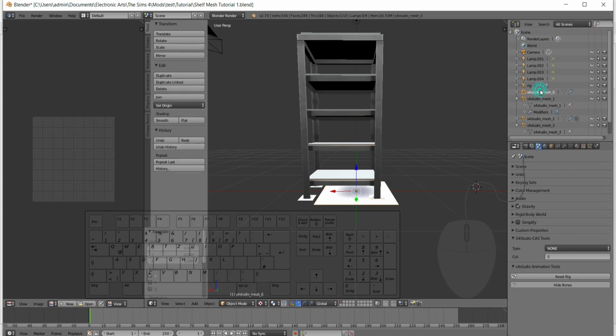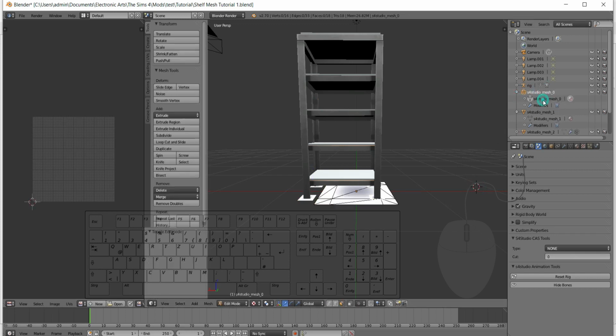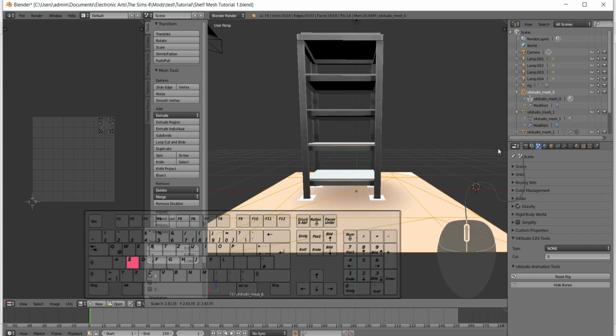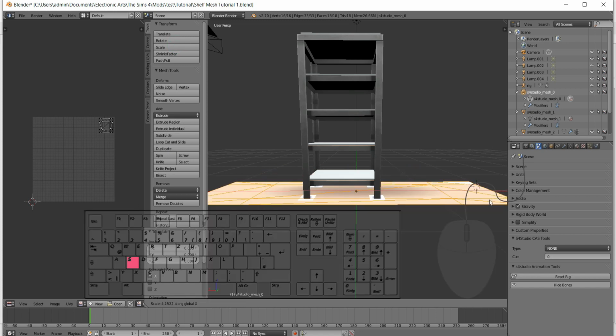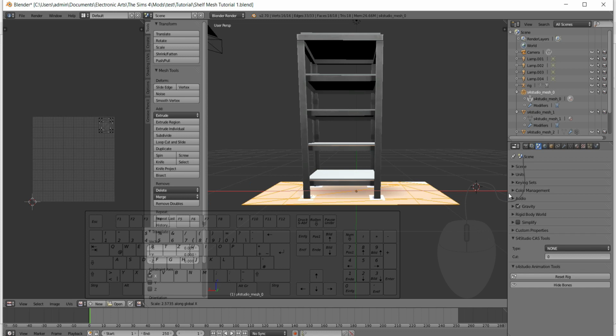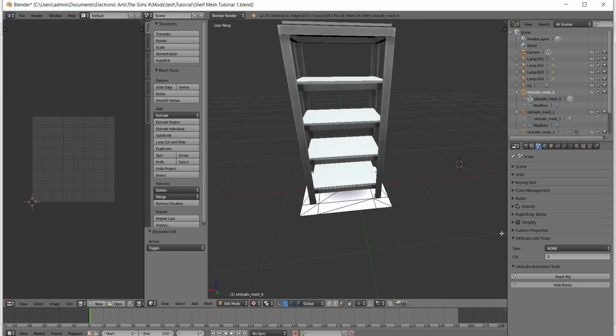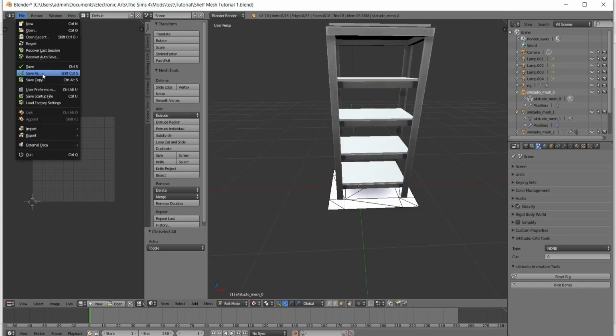Now for the white base part, you can simply click A to select all of it. Then either click scale on the menu or select S on your keyboard. After that, press X on your keyboard to resize it sideways. Get it to the size you want it to be and drag it by using the red arrow to get it to the position you want it to be. And finito, the mesh is done. So I'm just going to save it.